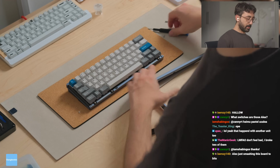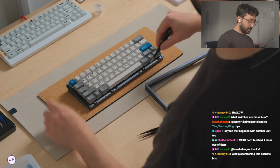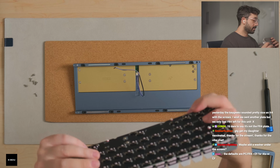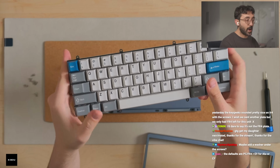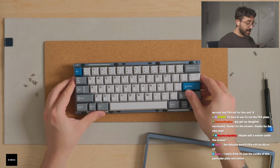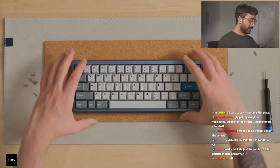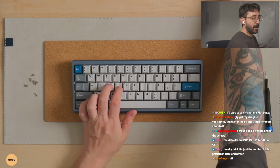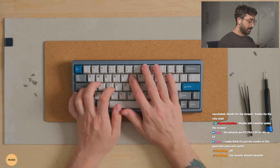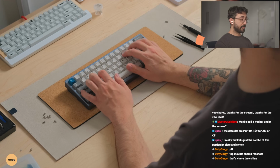Because let's take this off and unscrew it again just to show. There's a lot of resonance coming through with the screws. I would probably get a plastic plate, like a PC plate on this. I feel like this is going to be the same vibe as a top mount at this point, where you're going to want something that's not going to resonate a lot, because it definitely feels a bit like a top mount. And then when we lay it on the gasket, I know we didn't plug in the cable, all that metallic-iness goes right away. And that's with no screws. And this is where it actually sounds really good. So nice.